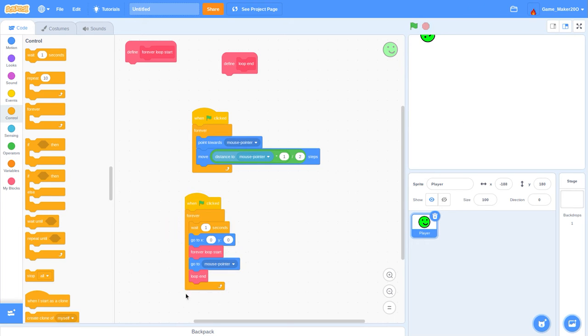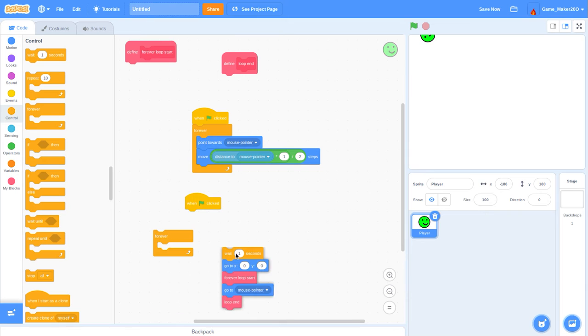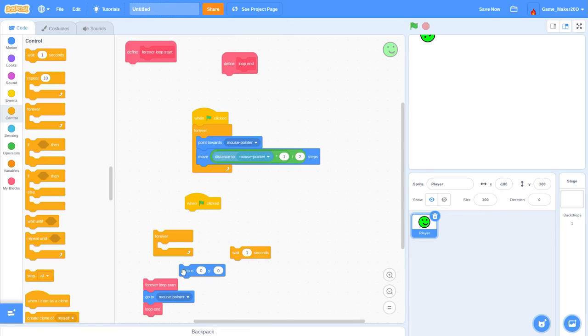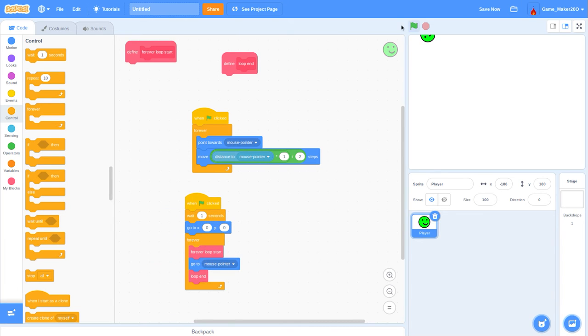Oh, I accidentally put the wait in the thing. Sorry guys. Should look something like this. I'm just gonna put this in the custom block.